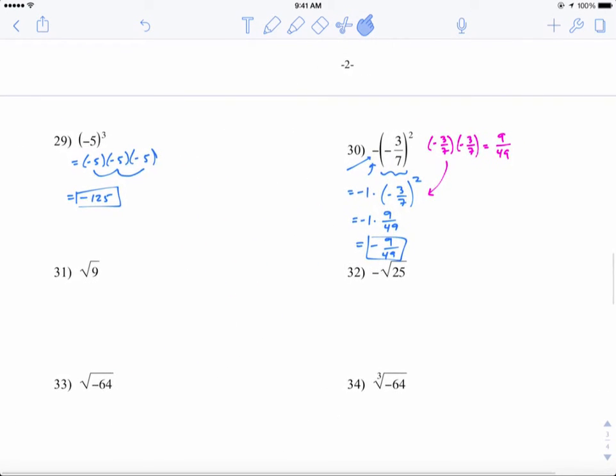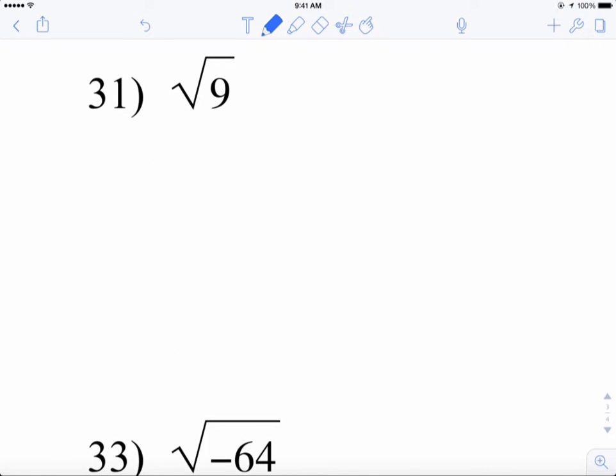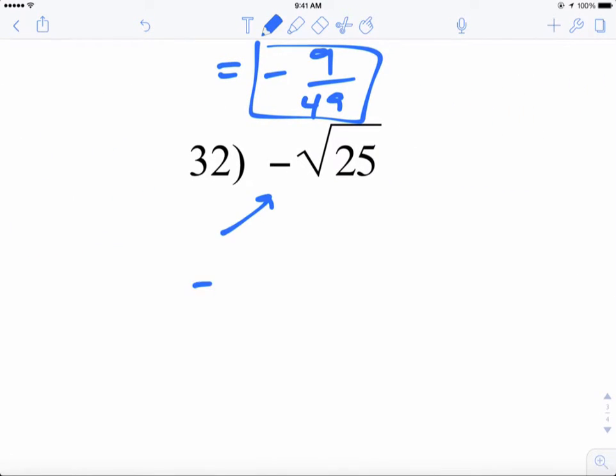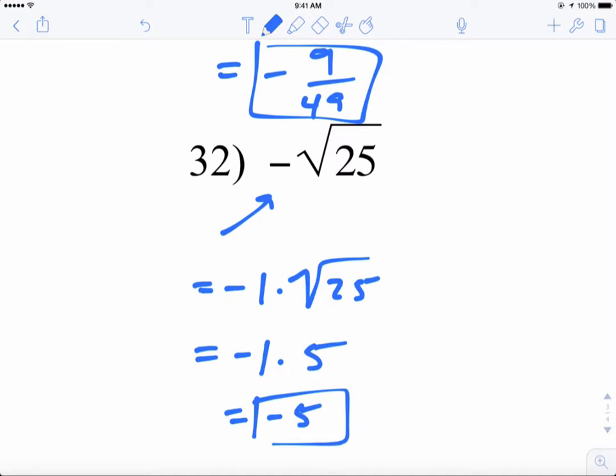Are we on to roots? We're on to roots. This symbol right here means tell me the non-negative number that multiplies by itself to give 9. What is the principal square root of 9? That number is 3. There is another square root of 9. That's negative 3. But this symbol right here says tell me the non-negative square root. So in this case, we respond with just 3. All right. Here we are asked, negative 1 times the principal square root of 25. The principal square root of 25 is 5. Negative 1 times 5 is negative 5. So, remember how we said each positive number has 2 square roots? This is how you would reference the negative square root as opposed to the principal square root.